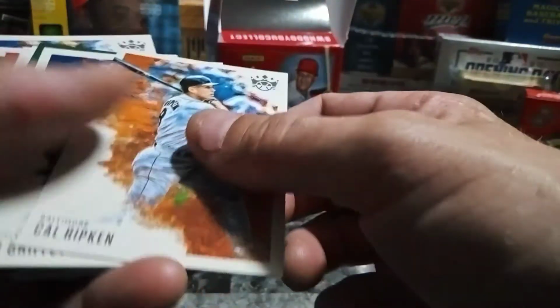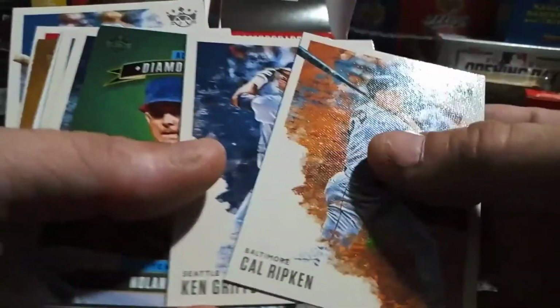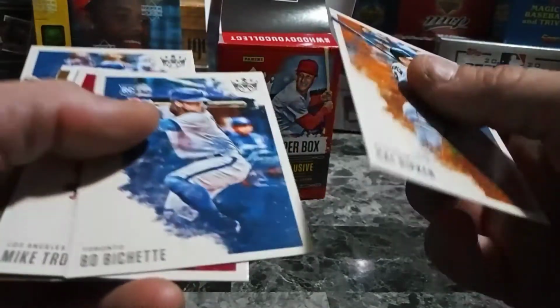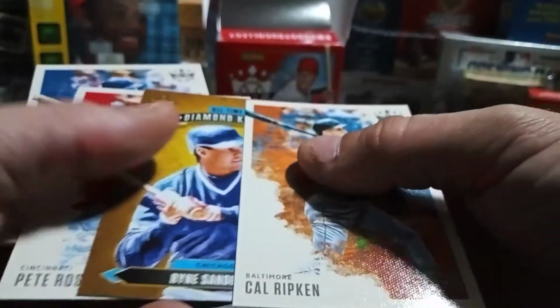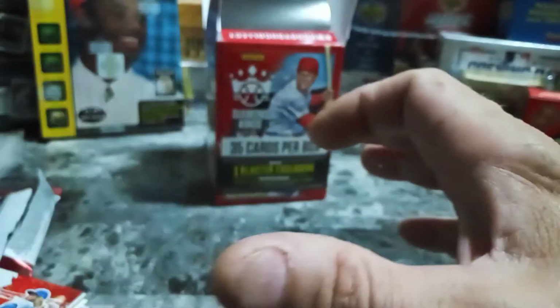That's the one we'll get graded. Got Cal Ripken again. We got Ken Griffey again. Or not again, but we got Ken Griffey. Nice. Got Nolan Ryan again. It's 2 Nolan Ryan cards. Got a Brendan McKay. Bo Bichette. We got another Mike Trout there. So we got 2 Mike Trouts out of this set. We got another Ryan. And then we got Ryne Sandberg twice, Pete Rose, and Cal Ripken. So what an awesome, awesome set here.